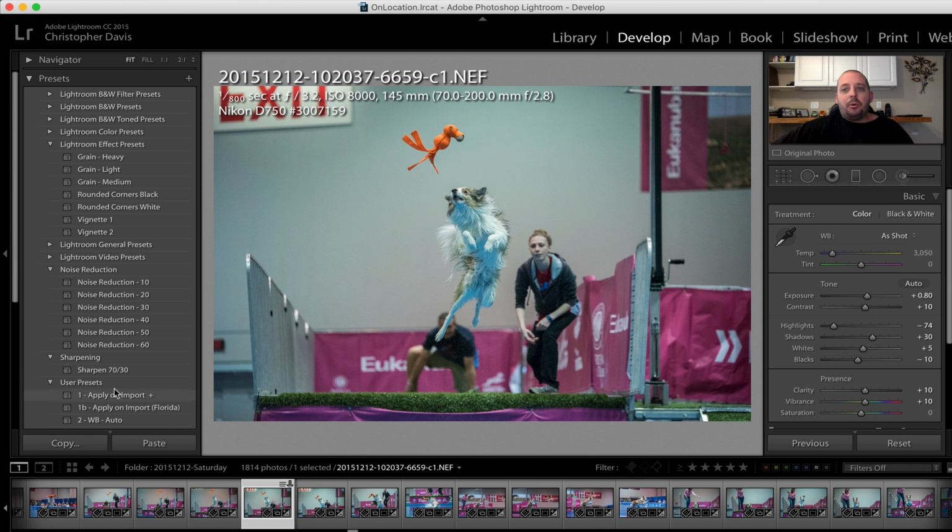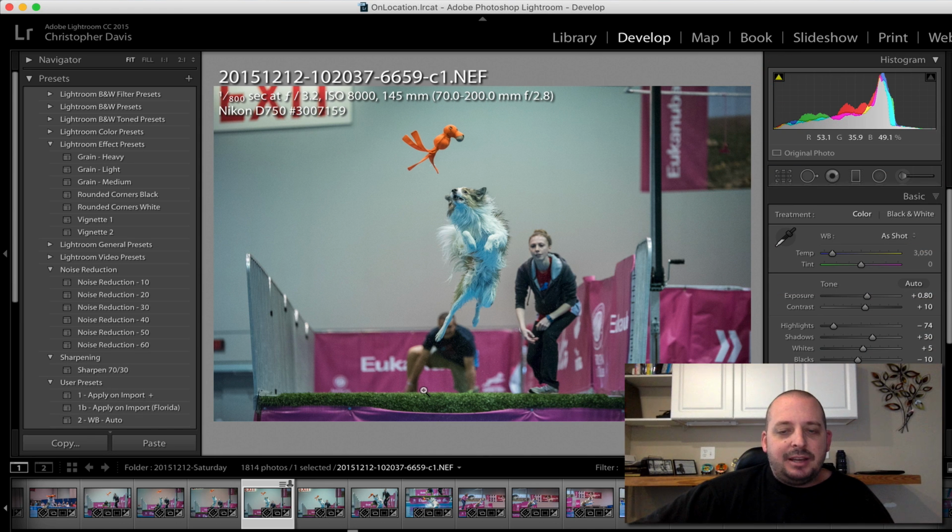And then on import, when you're ingesting, when I drag all the files from Photo Mechanic into Lightroom, I tell it during import, do this preset. It'll be doing this preset. So all my photos are ready to go. It's easy. All I got to do is go through one by one real quick, crop them out real quick, and just do some final adjustments, maybe brush on a little bit of lightness somewhere or whatever. That's my workflow for Photo Mechanic and Lightroom.